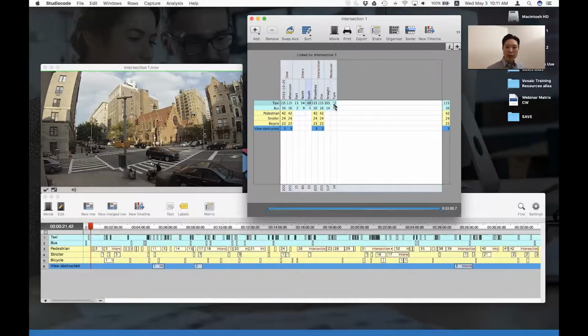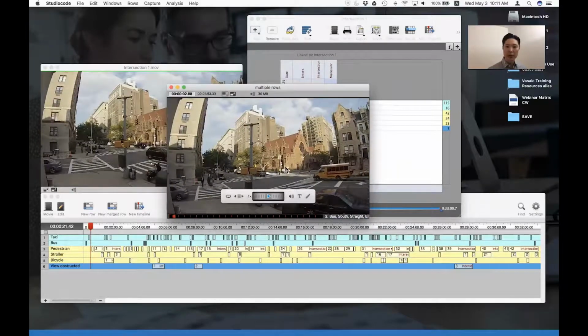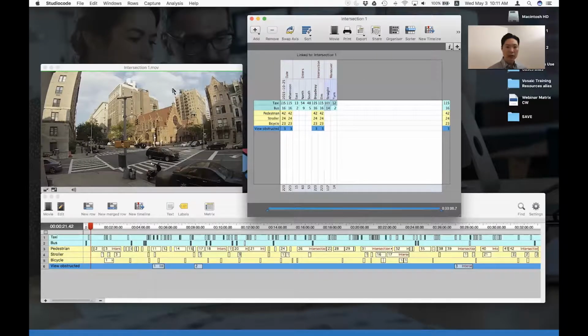So like, let's say I wanted to watch these 12 instances here that made a turn, and I wanted to watch another cell, like this bus, all the times that the bus went straight. So I wanted to watch those instances in terms of the cells. I could select multiple cells by holding Command, and then I could click on this movie icon. Now it'll make the movie of those selected cells, right? So you can make a movie of pretty much anything you want in terms of selection in the matrix.